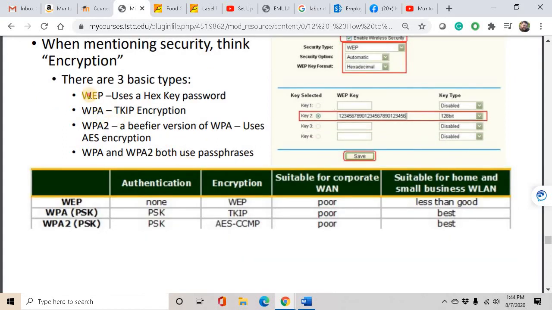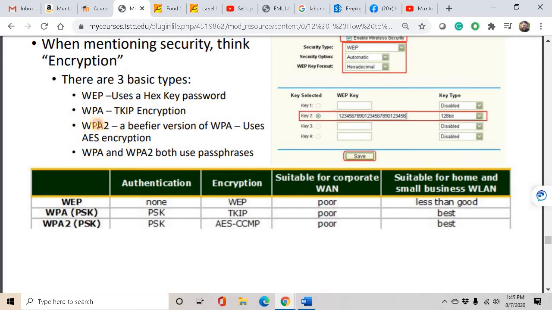WPA was good from that perspective, but what they found out is if you knew what the message should look like, it was easy to crack. So what they do is what's called a poisoning. They cause you to log off and then bounce back onto the wireless, then log off and bounce back onto the wireless. And they know what that transmission should look like. So if they capture enough encryptions of it, they can figure out how you're encrypting it.